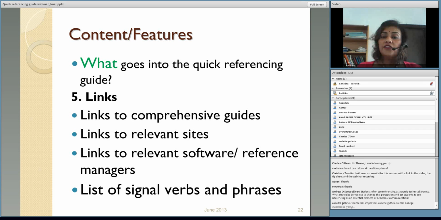It should also be available on your website or on your learning management system, whether you're using Moodle or Blackboard. So students will know that there are hard copies and soft copies, and wherever they turn, they should see that the quick referencing guide is there. And that goes back to its role: it's an initial support for students, but you're also protecting the institution and staff and making it completely transparent. So I think it's very important to have it available in all these places.